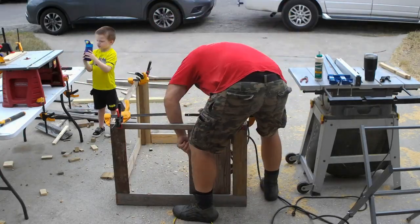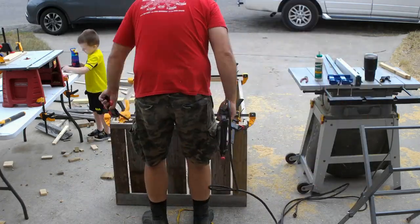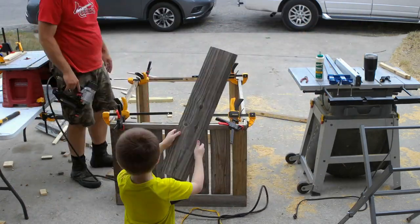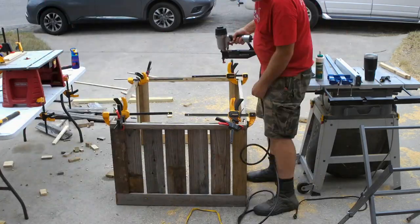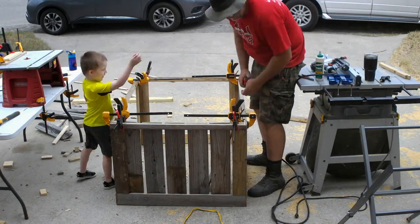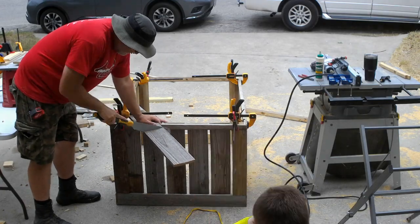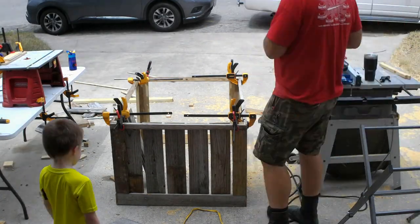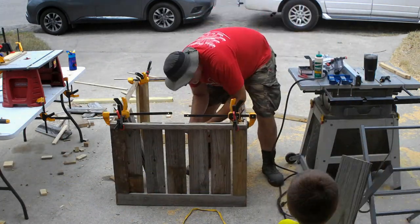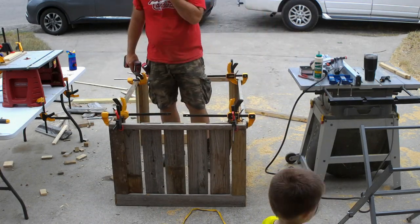While the top rails were curing under the clamps I started installing the fence planks. They're cupped pretty bad so I attached them with the hollow part facing outwards, which allowed me to attach them to the side rails with a nail on each corner. The idea was to provide shade for the rabbits but to allow for airflow between the slats. My little buddy Mason came out to help — he likes building stuff and I really like to let him participate. I installed all but the last slat on each side, and since there wasn't enough contact surface I ran a screw in the top and bottom of each slat to keep the nails from pulling out.